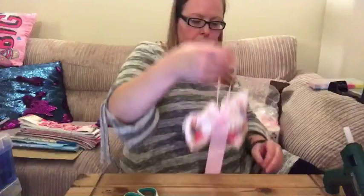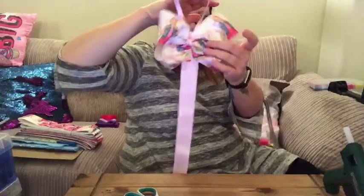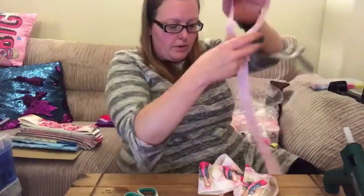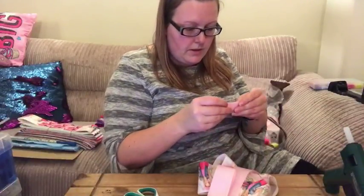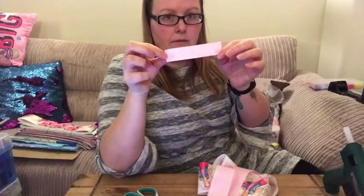Okay. So there's the bow holder. Now we're gonna do the matching bow. I'll probably put a little pink bow on the end of them actually. Have one here. So this is just 1-inch ribbon.